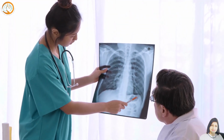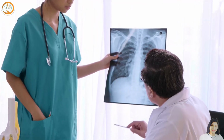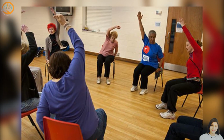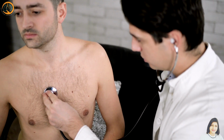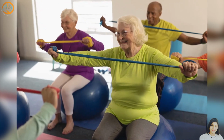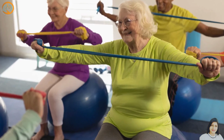However, the current focus of pulmonary rehabilitation for COPD in many settings is to support COPD patients through respiratory muscle training. The purpose of this training is to enhance abnormal breathing patterns. The latter can be the result of an increased work of breathing. Your therapist will also focus on chest wall changes and poor breathing habits. The most common approach to achieve this goal is by including patients in endurance and strength training.